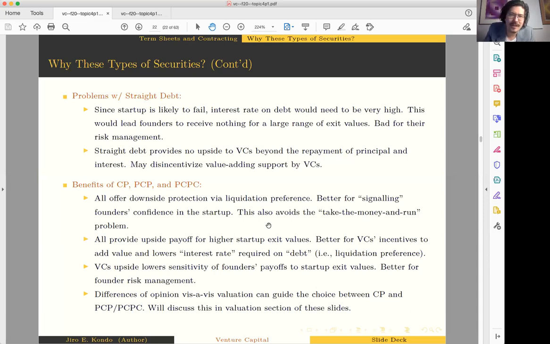Look, Silicon Valley Bank is a little bit of a hustler that way as well, let's be clear. But at the end of the day, the product that Silicon Valley Bank buys when they make an investment in a startup is not straight debt at all. It actually looks more like convertible preferred than any form of debt contract, because it does have upside, because it can convert to equity when there's a future round of financing, right?